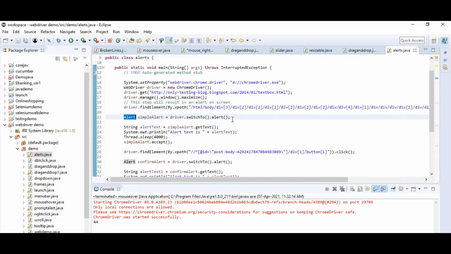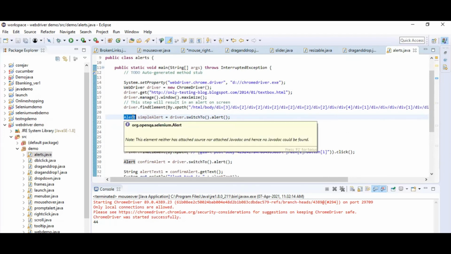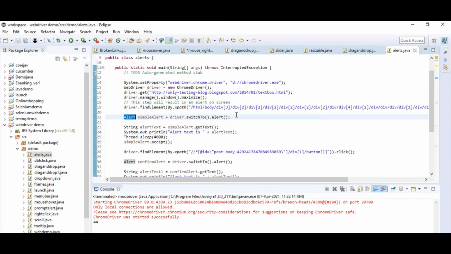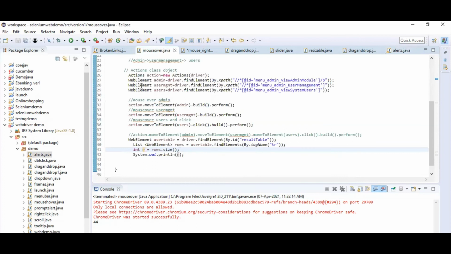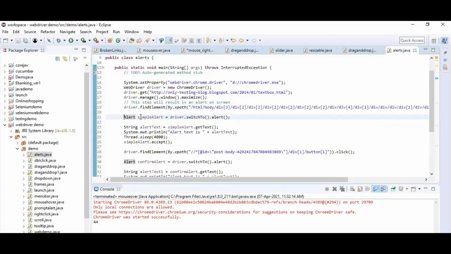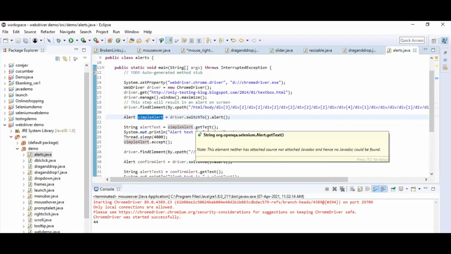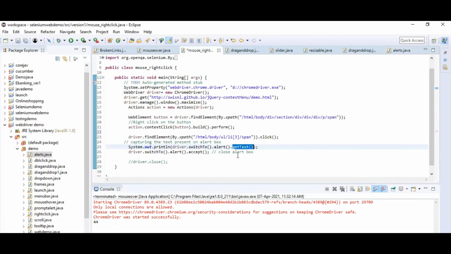Okay, so you can directly write this, or you can do it like our WebElement only. If I want to use the short form, I can create a WebElement and store the values. See here, like this, I can directly say driver.findElement(By.xpath()).click(), or I can store it inside the WebElement and use this name. If I want to use a simple method, I can use the Alert class and use the method names directly, or if you want to use this format, that is also correct. Both are correct.